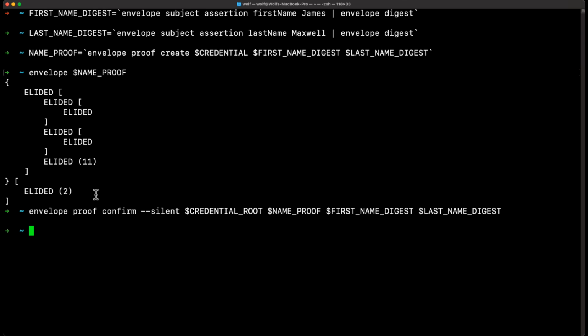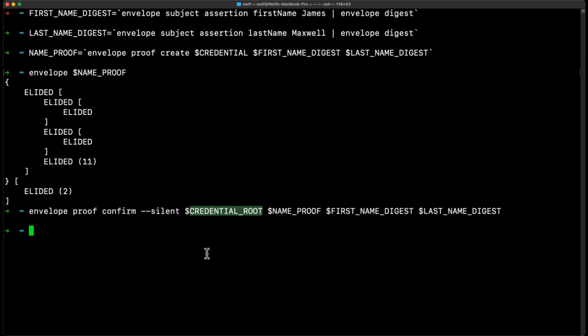When you create a proof, you decide what you want to reveal. What you want to be able to prove is in the original envelope, even though all you gave them originally was just the root, just a single digest, essentially. Existence proofs are a way to confirm the existence of a digest or set of digests within an envelope using minimal disclosure, but they are only one tool in the toolbox of techniques that envelope provides. Real-life applications are likely to employ several of these tools.